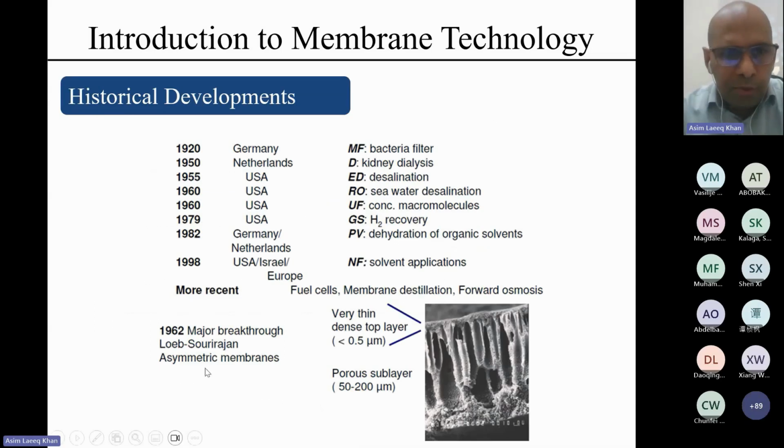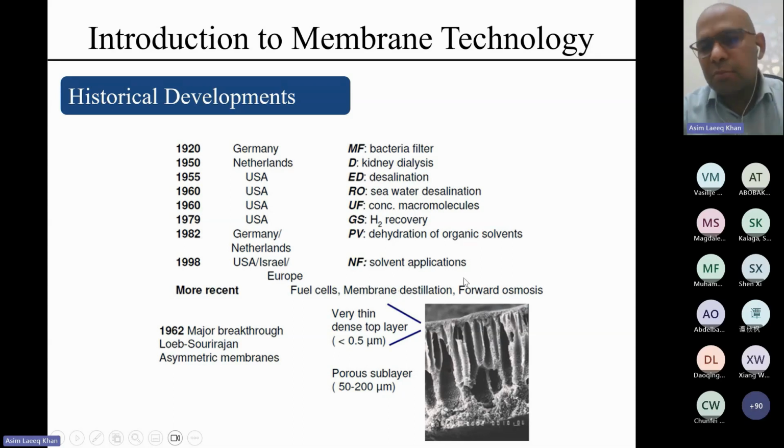If we talk a little bit about the history of this technology, it is a long history of more than 100 years, and the first application was in water treatment. But it was in the late 50s, when membranes were produced for medical application in kidney dialysis, that the membrane market really started to grow. If we talk about CO2 capture and gas separation, it was in the early 1980s that membranes for hydrogen recovery were produced, and we have seen more and more applications in recent years, including nanofiltration, reverse osmosis, fuel cells, membrane distillation, forward osmosis, and so on.